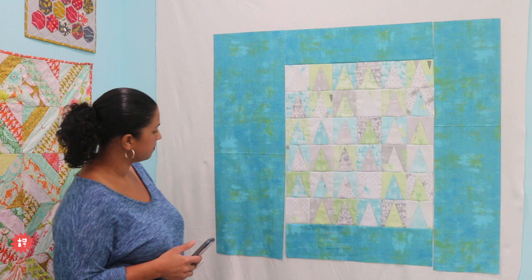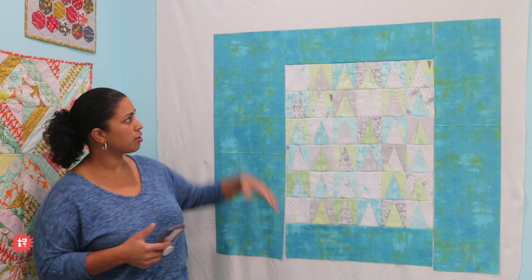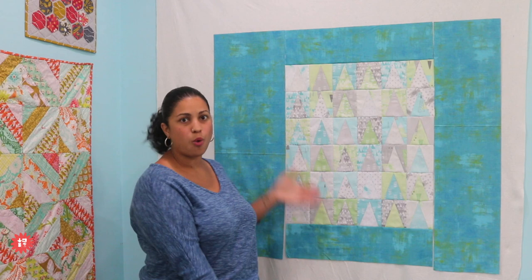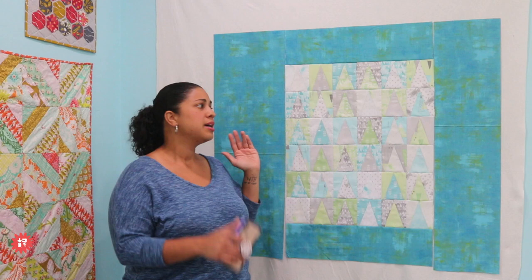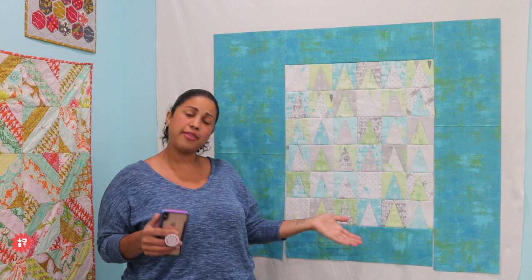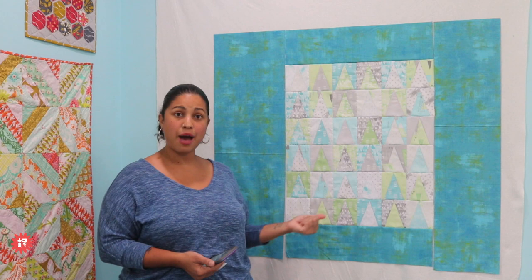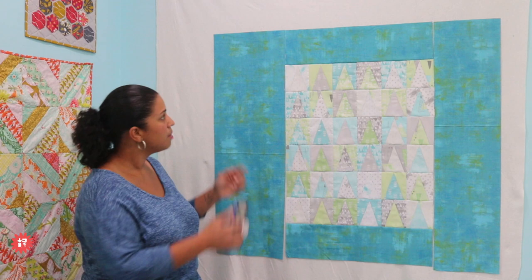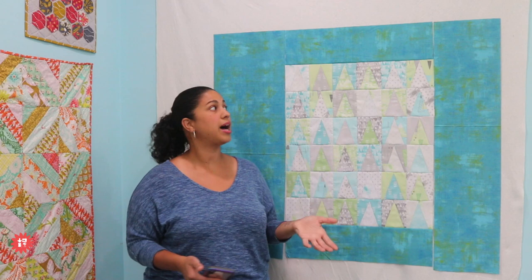I'm going to get busy ripping out the seam and cutting out some strips. I'm going to go longer on top and bottom and narrower on the sides, but I still want to give it some substantial size. You can go really easily from a crib size to a lap size just by adding a wider chunk. I've made baby quilts before that are a little size for when they're little, and then once they outgrow it, it kind of fits perfectly as a wall hanging. I kind of want this one for the baby to be able to grow with it a little bit more, at least until they're like four or five, so I am going to add some more height for sure.